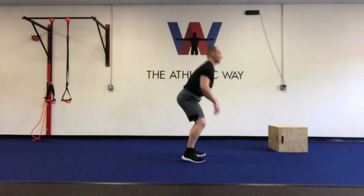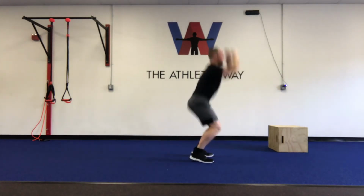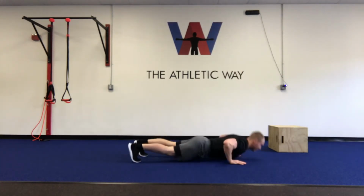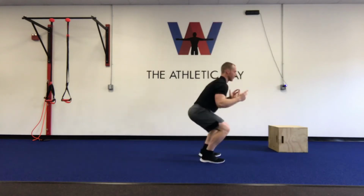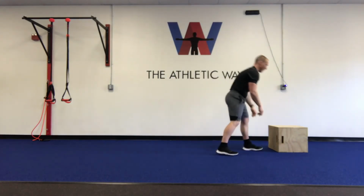So what we want to see on a true full burpee is hips go back, out, good push-up, hips under, jump, and get it again. So that's a proper burpee. If you can do that, good, go for it. If you can't, what I'm about to show you is a way that we can modify it, okay?